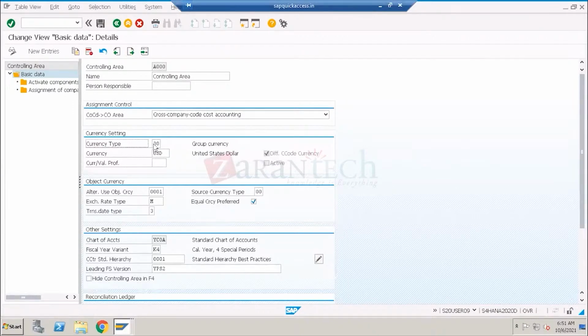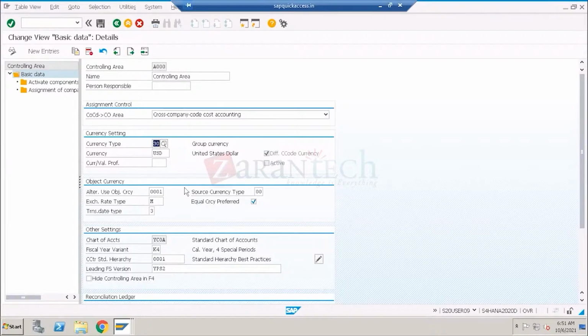You should not take 20. If you want to remain on 20, this is a showstopper. The system will fail to do the currency conversion from ECC to SAP S4HANA because it is a complete roadblocker. You cannot convert. It's 100% that you have to change the currency from 20 to 30.